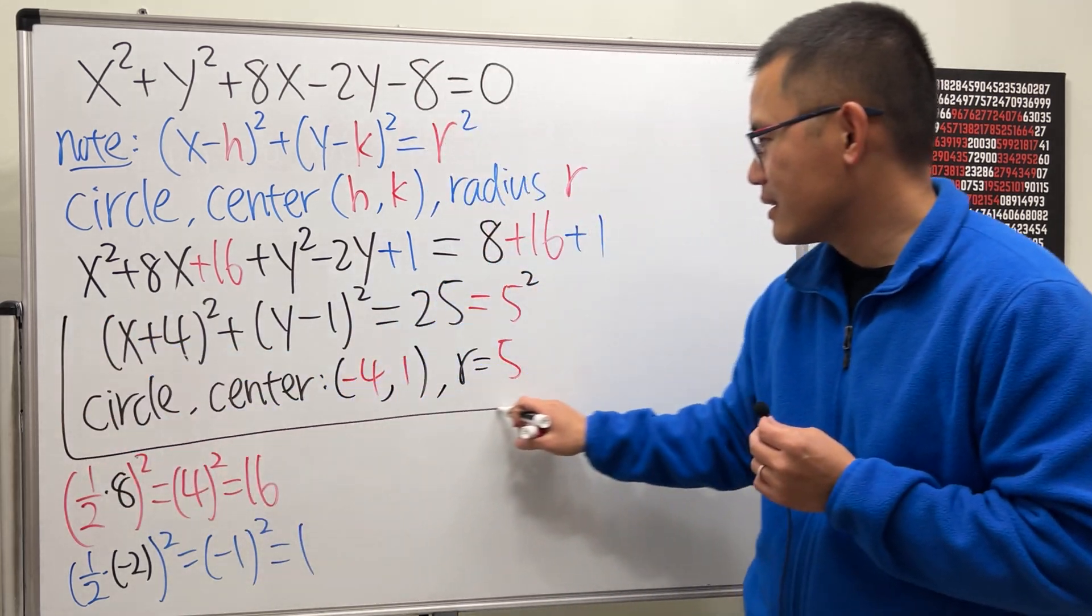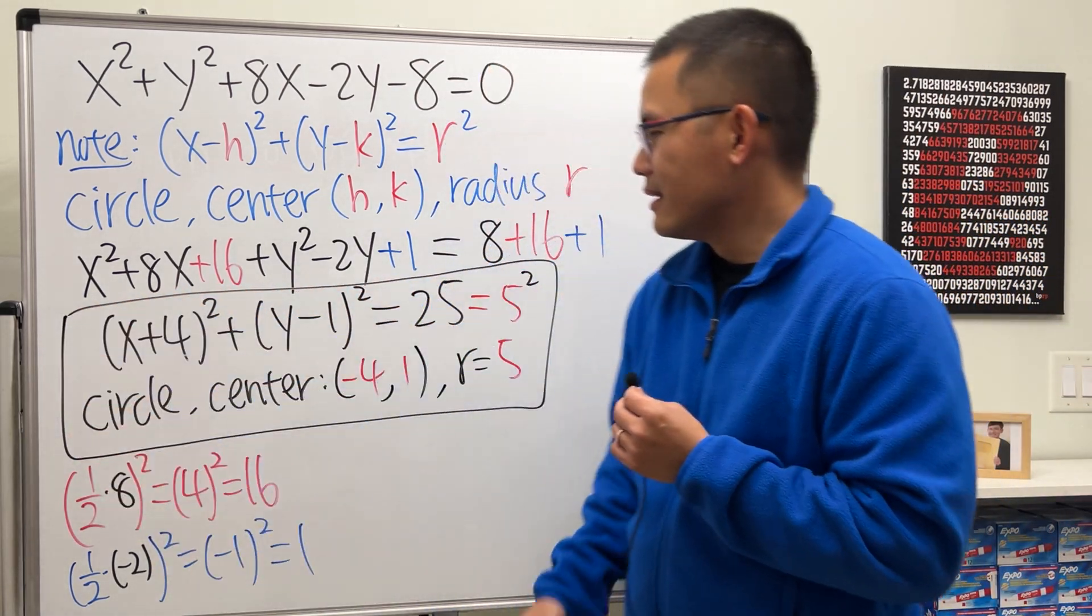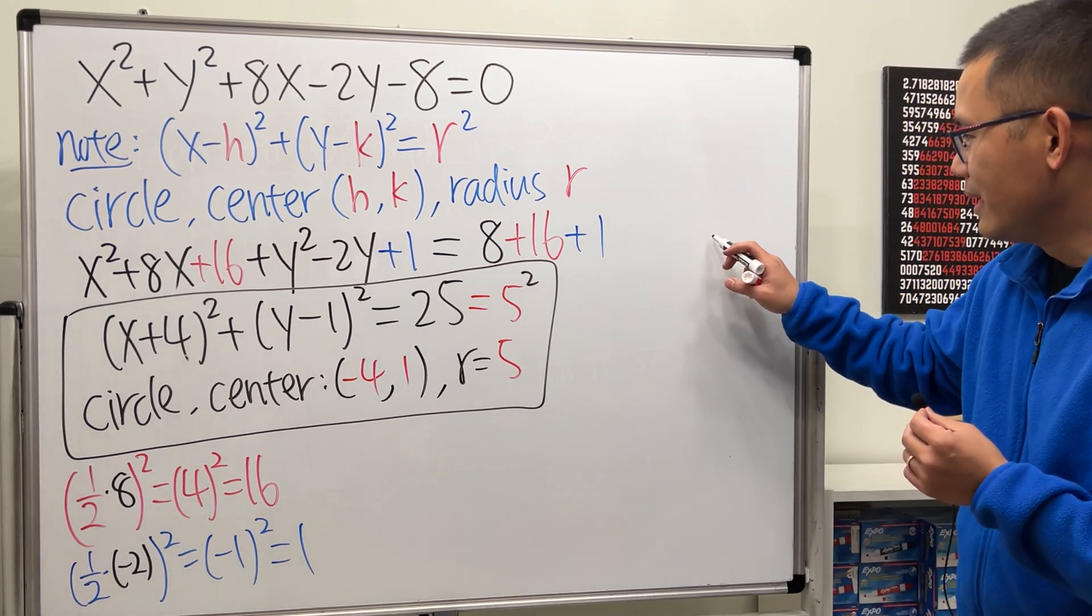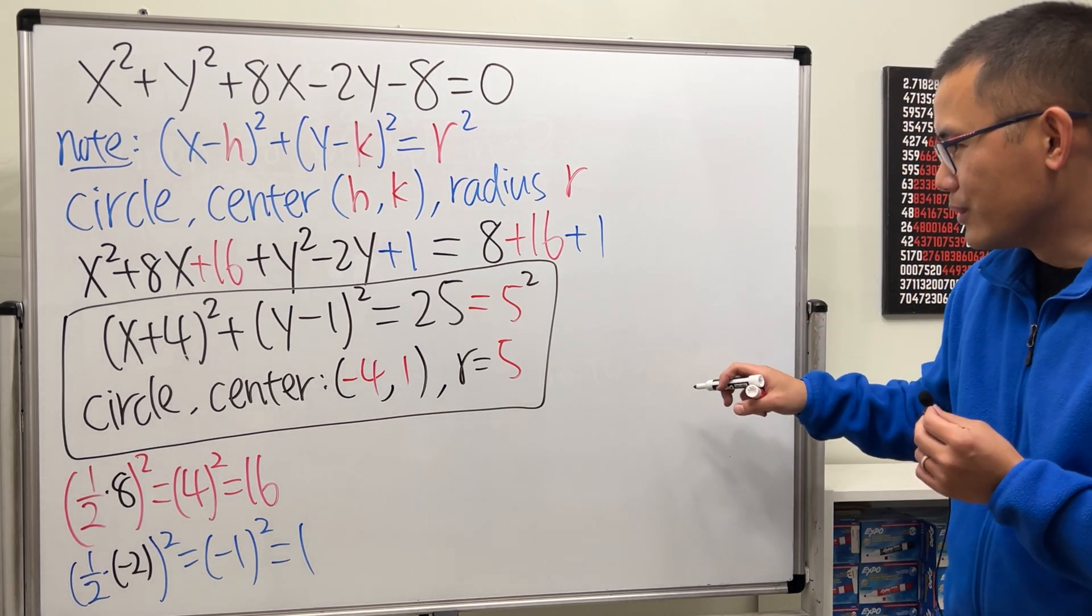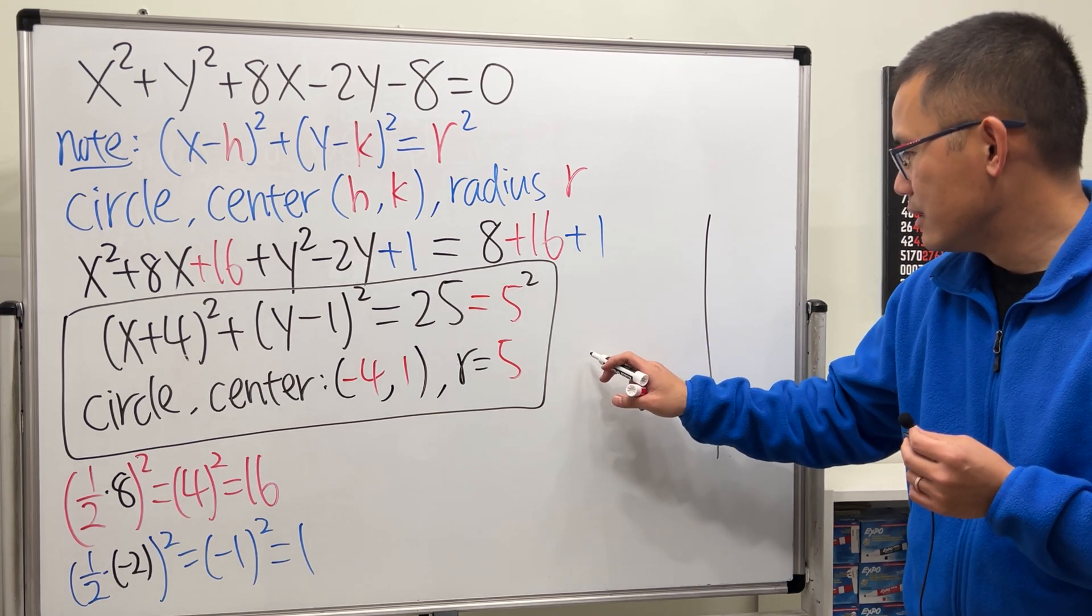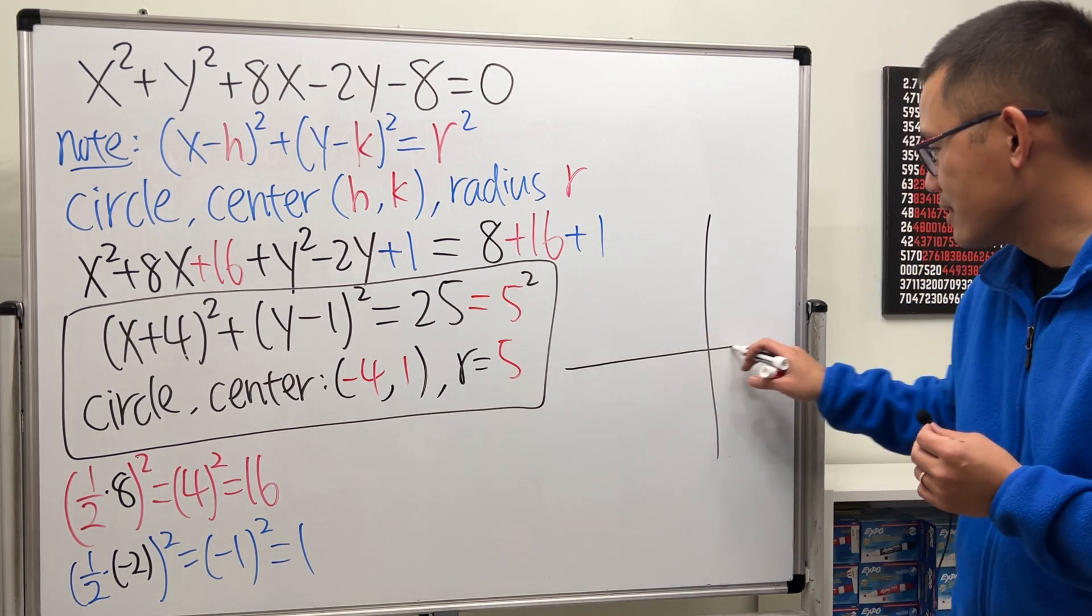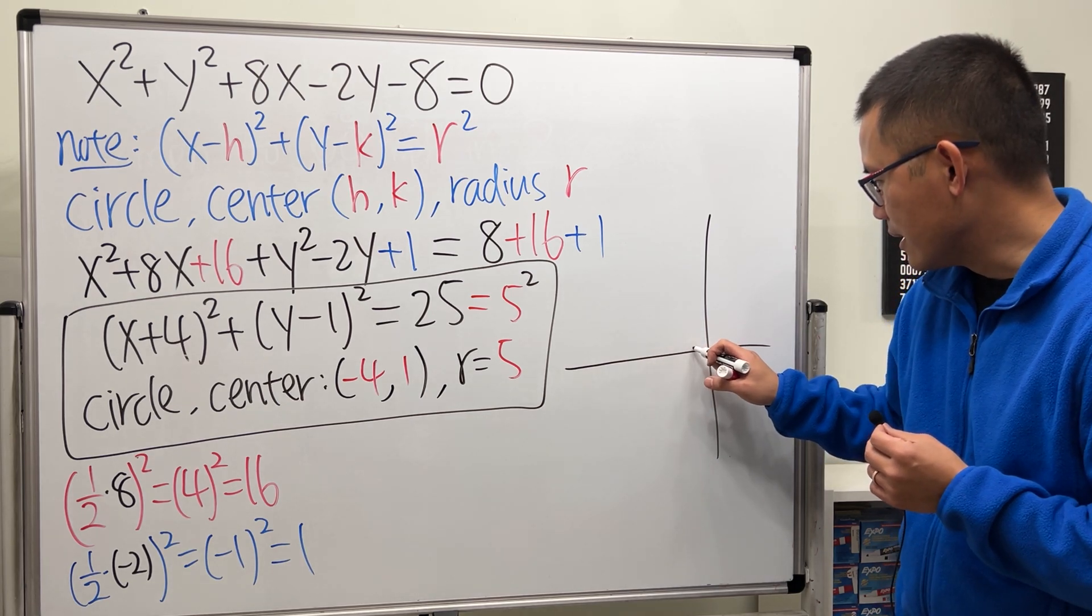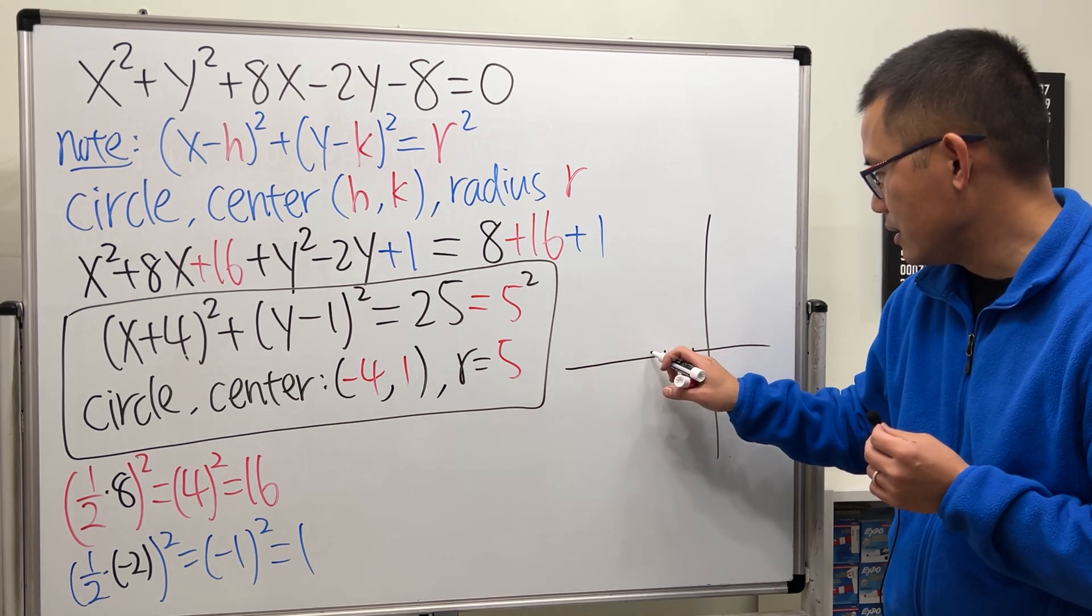All right. So, that's it. And of course, at the end, I'll give you guys the circle. And let's have a look. To do it, I will put it down like this. Okay. Somewhere like this. Okay. So, let's say here is negative, let's say -1, -2, -3, -4.